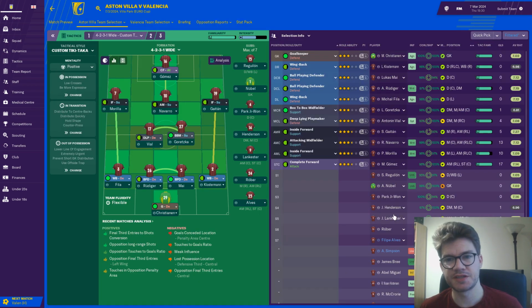So with that in mind, and considering how well Valencia are doing, we are playing our full strength lineup today. Christensen is in goal with Fila, Rudiger, Mai and Klosterman as the back 4. Vile partners up with Leon Goretzka in the middle of the midfield. Goretzka is now back in. He is the only player playing at less than a 7 average, at only a 6.81, so I'm expecting good things from him towards the end of the season.